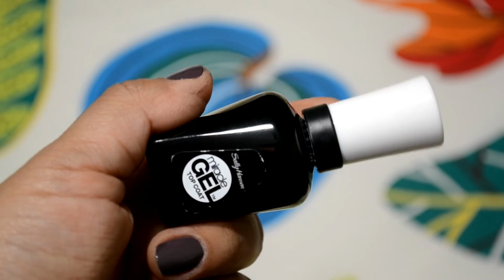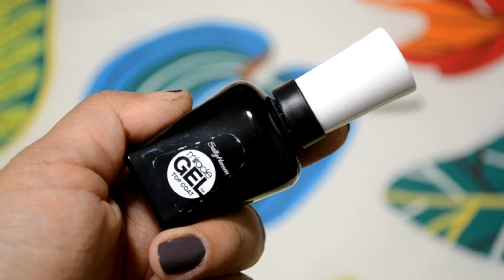And my second favorite nail item is the Sally Hansen Miracle Gel nail polish, but just the top coat. The other shades are fine, like they're alright, they wear alright, but this one I like to use with all of the other nail polishes I have to make them last longer, and it really does the job. It makes them even more chip proof and holds them on there, and you don't need a lamp for this one. Such a good formula. I highly recommend it to anyone. It's available in most drugstores.